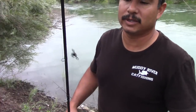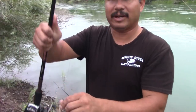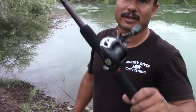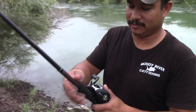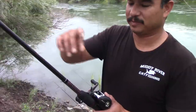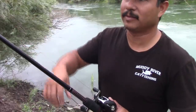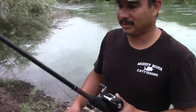So what I'm going to do is, we've got this three-way rig to a 5-aught hook with some cut bait. I've got this GX2 medium action combo with a baitcasting reel on here that I'd spooled up with, I think it's probably 15 pound Power Pro. Well, let's give this a try.